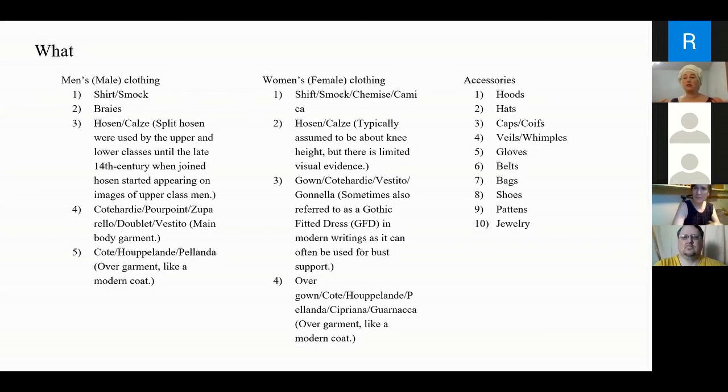So that's your linen layer, that's your underwear layer. Then you're gonna have hose. Both men and women would have worn hose. Now we don't have a lot of evidence for just how tall women's hose were. Did they always stop at the knee, or did some women wear ones that came all the way up to their waist? Because it's pretty cold in some of the northern portions of Europe in the wintertime, and I'll be honest, I'd probably wear full-length hose if I could.